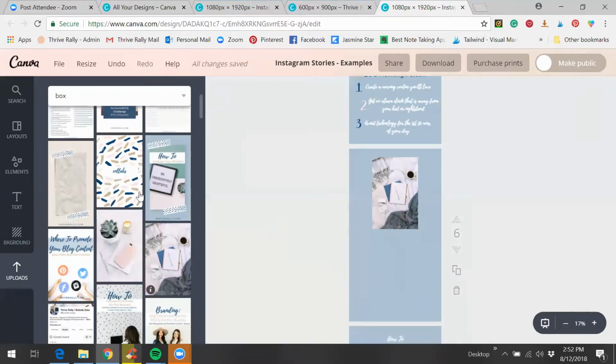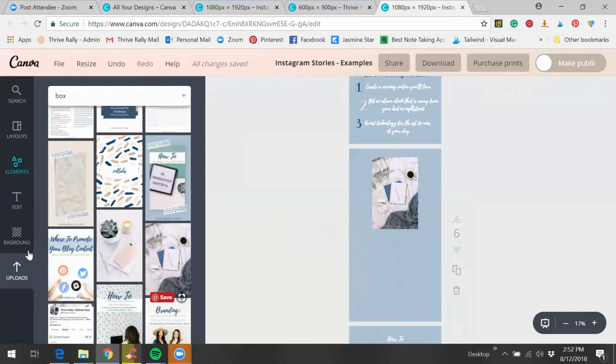Just so you know, these accents, I believe I purchased either through Design Cuts or Creative Market, one of those, like this realistic looking paper and this washi tape. The polka dots, I believe I actually purchased from Canva, now that I think about it.